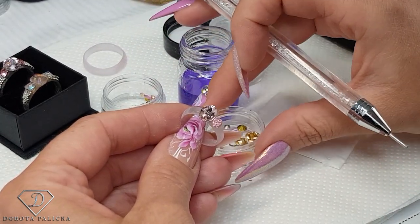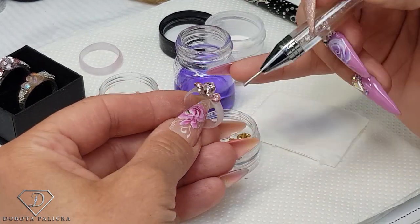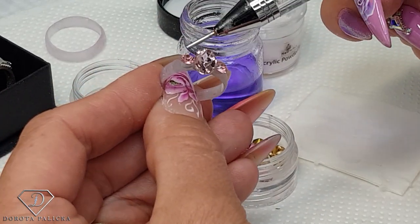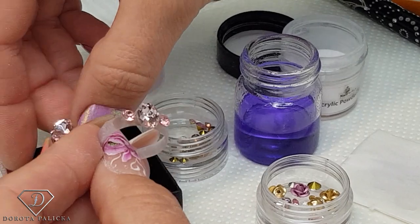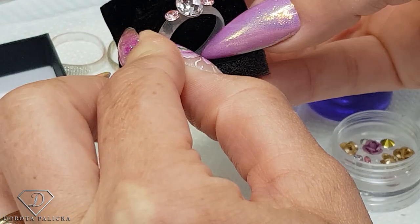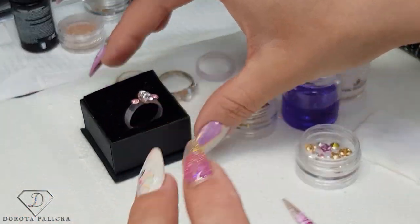So another crystal — acrylic takes some time to cure so we can still move them around. That looks so nice. I'm going to put that on the side so my acrylic cures properly — I don't want to damage it. In the meantime we can start doing another one. Let me squeeze that in here so I don't damage it. It's not a finished ring yet to me — but it could be.